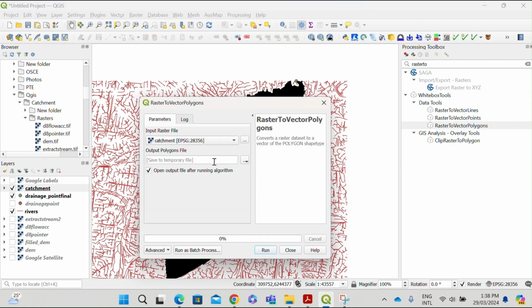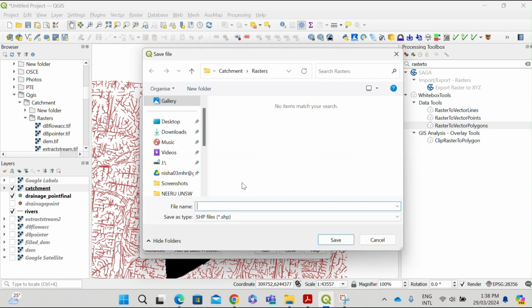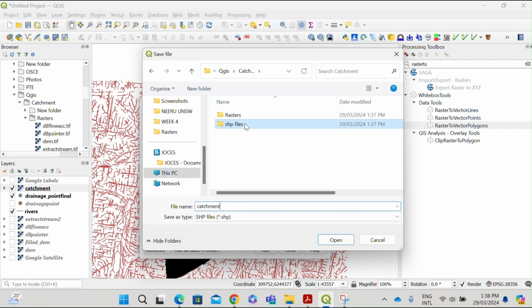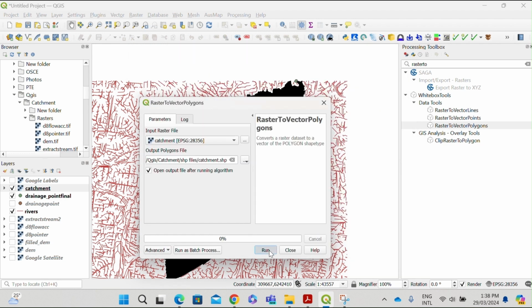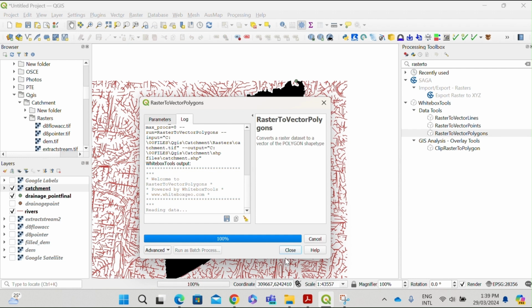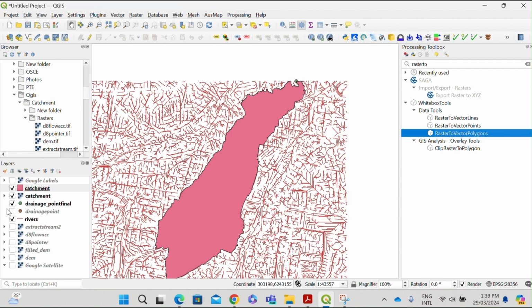The input is catchment, that's fine. The output will be a save file and it will be named catchment so that it will be easy for me to understand. Okay, there you go. And done. Just the catchment.